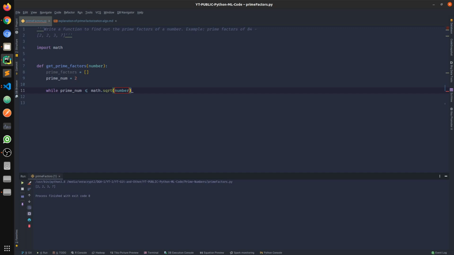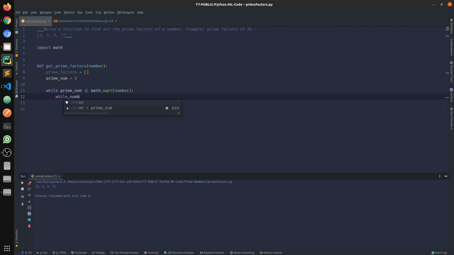It's a very widely known and commonly used optimization strategy for finding the prime numbers or prime factors of a number, that I have to check only up to the maximum of the math.sqrt of the number. I do not need to check all the way to the number. So let's go ahead. The first while loop will keep it within the math.sqrt, and the next while loop will check if the prime number is a factor.